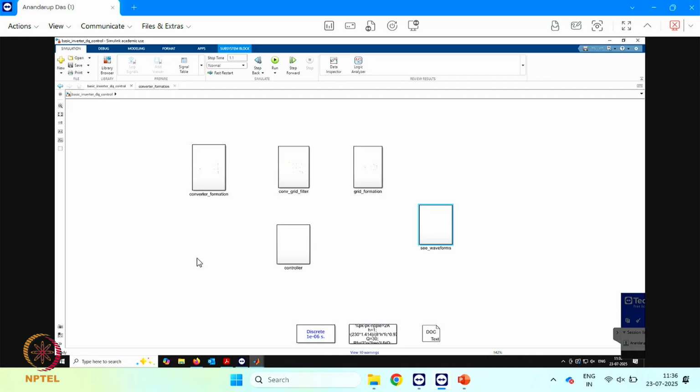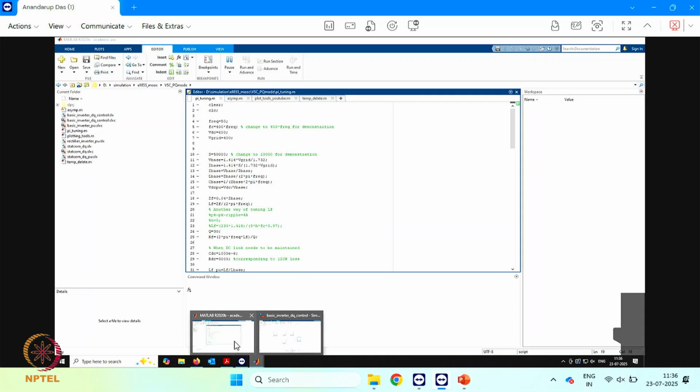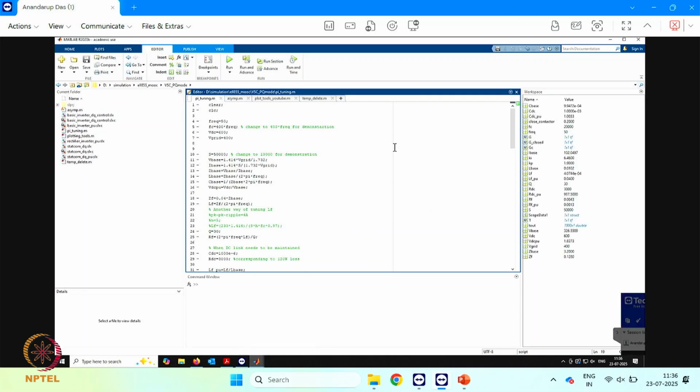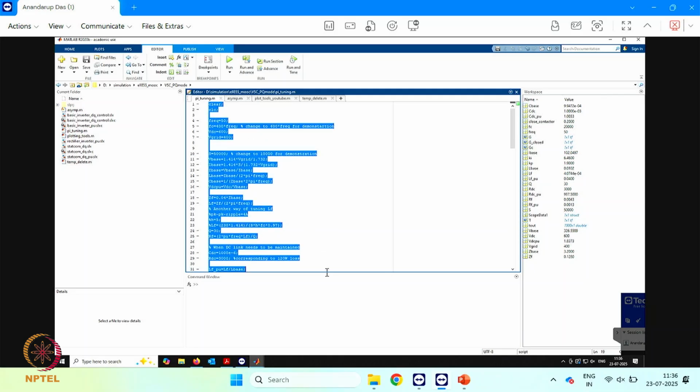Now I have connected to my desktop PC. At first I will show you the simulation running. I don't know whether you are able to see, the font size is not so big.